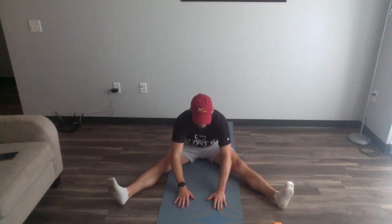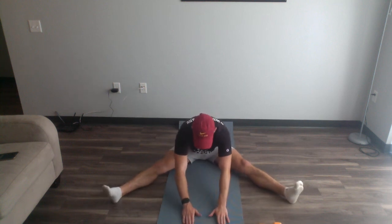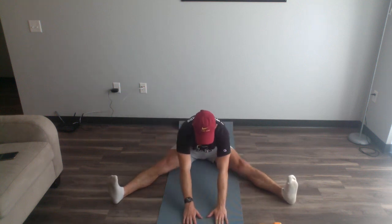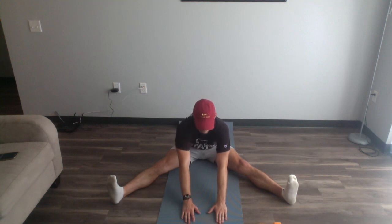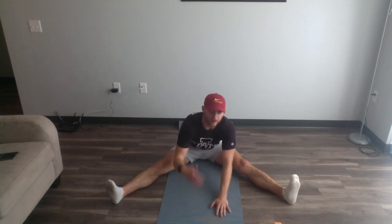All right, so we'll spread the legs wide apart. And we're gonna just reach forward into that middle area. If you want to spread the legs just a little bit farther apart, go ahead. Keeping both knees trying to touch the back of that ground. Reaching forward, keeping that back somewhat straight. But yeah, like I said, more stretching is always good. If you want to stretch in the mornings when you wake up, before you go to bed, after a routine or after a workout, this type of stretching is best for after workout, and the active stretching is better before the workout.